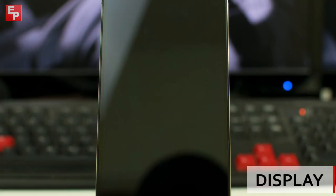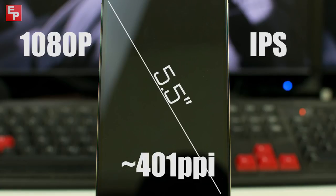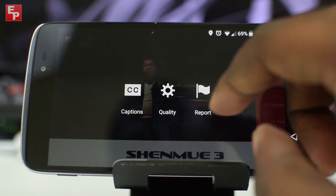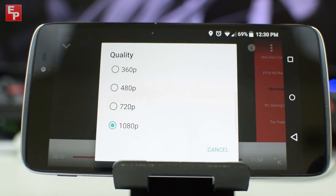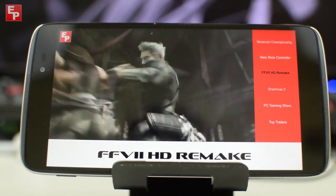All the content comes through a 5.5-inch 1080p IPS LCD display with about 401 ppi — it's pretty sharp. Media looks great and thankfully YouTube does recognize the resolution correctly, unlike with the Studio 6.0 LTE, so you can stream your favorite channels in full 1080p. I also found it quite easy to see the screen in broad daylight under direct sunlight, which is a nice touch.